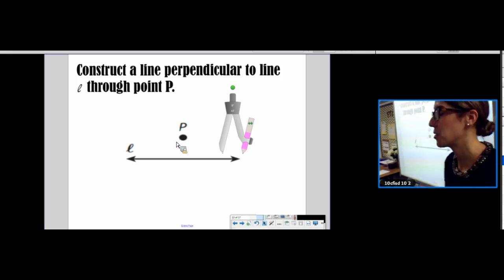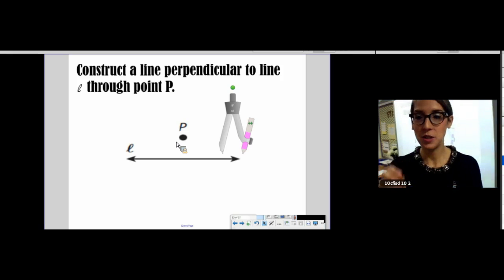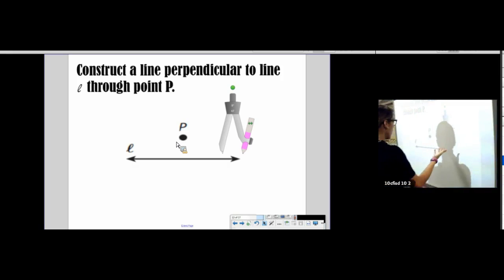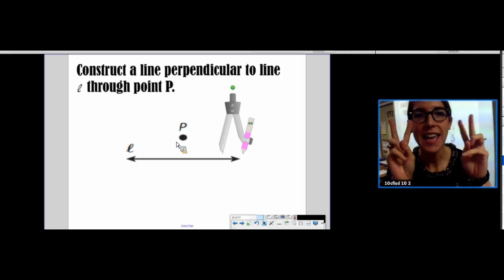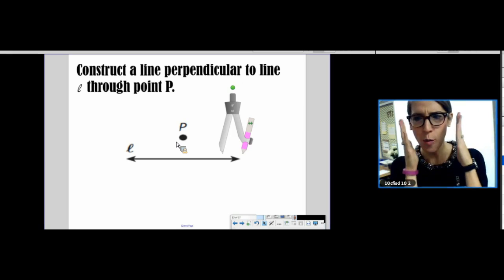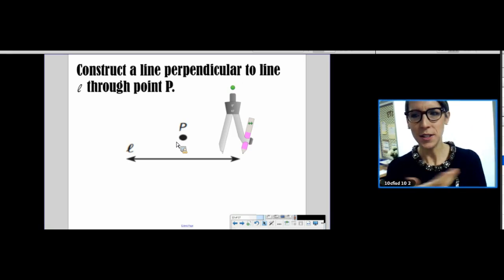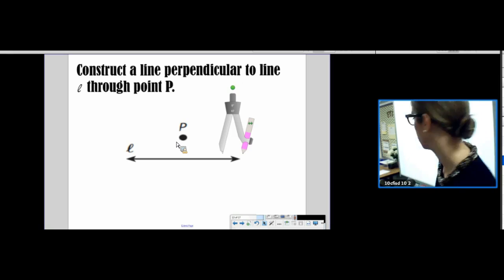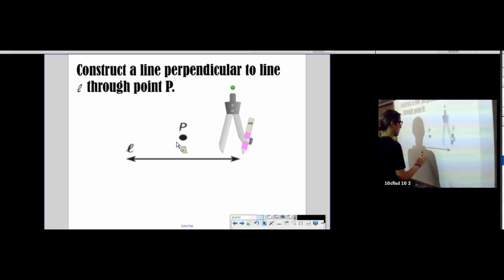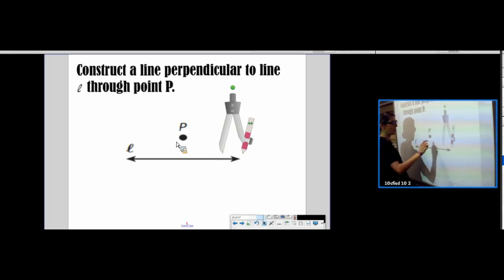Okay, here's how. There's only one extra step to do this than there was in the last one. It's super easy. So, on the last one, we had endpoints of a segment, right? Well, a line doesn't have endpoints, so I don't know where to put my needle. So we need to create those endpoints. They can't just be any two endpoints we want. We can't just eyeball it. We have to create specific endpoints.